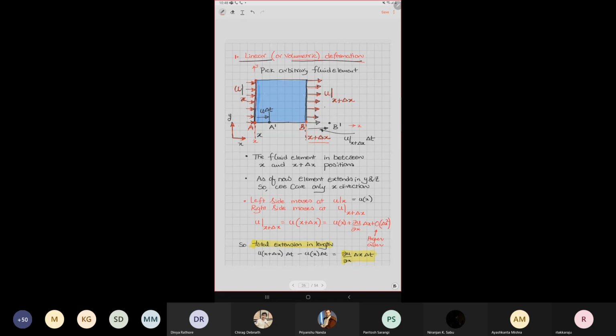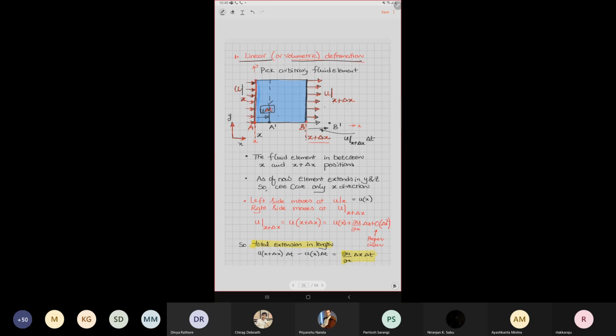And this surface is moving with u velocity within a short span of time delta t. This entire red line moved to a black line because the entire thing moves with u. That covers a distance u delta t within a short span of time delta t. Similarly, this surface moves with a velocity u measured at x plus delta x in a short span of time delta t. So it moves by a distance u at x plus delta x multiplied by delta t.